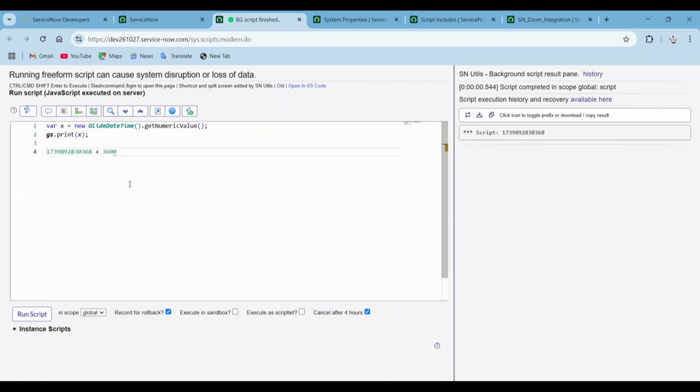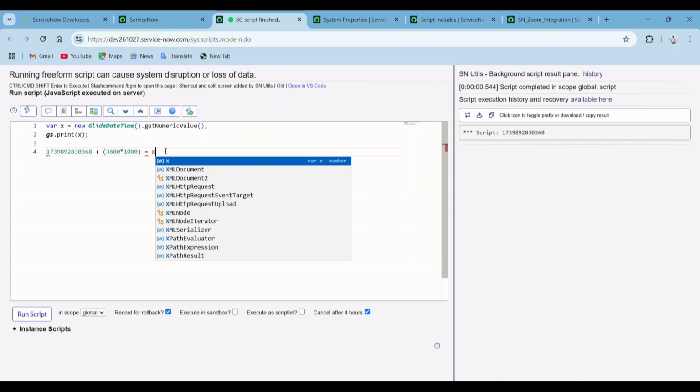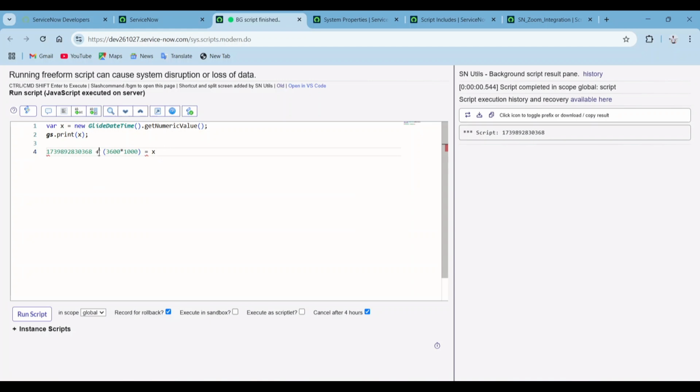So we will multiply it by 1000 to convert to milliseconds. Whatever value we get by multiplying by 1000 and adding it to this value is the time from the current time to 1 hour ahead from now. I think it is making sense.